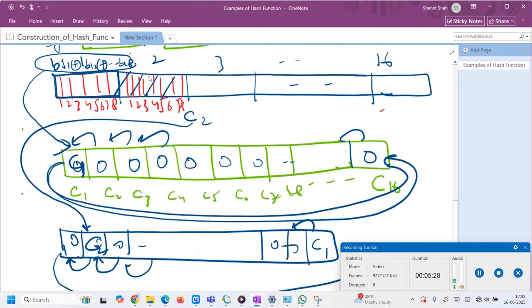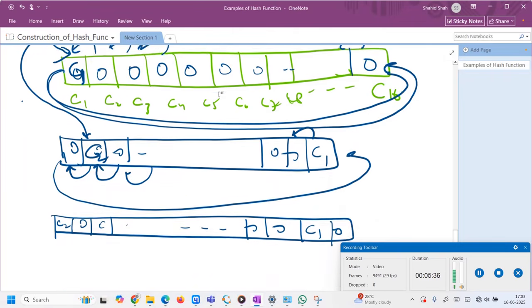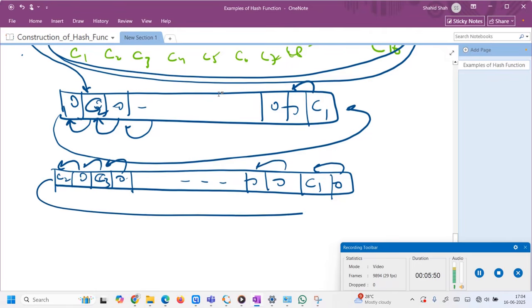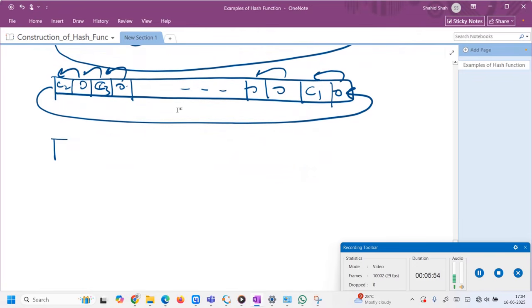Fine. Now we'll take the third block, XOR all the bits of the third block. Whatever you get, name that c3, and c3 will be put in the third position, so c3 will be here. And after that, give a cyclic shift, one to the left. Okay, so shift everything here, and this c2 will be shifted now here. So what will we get?